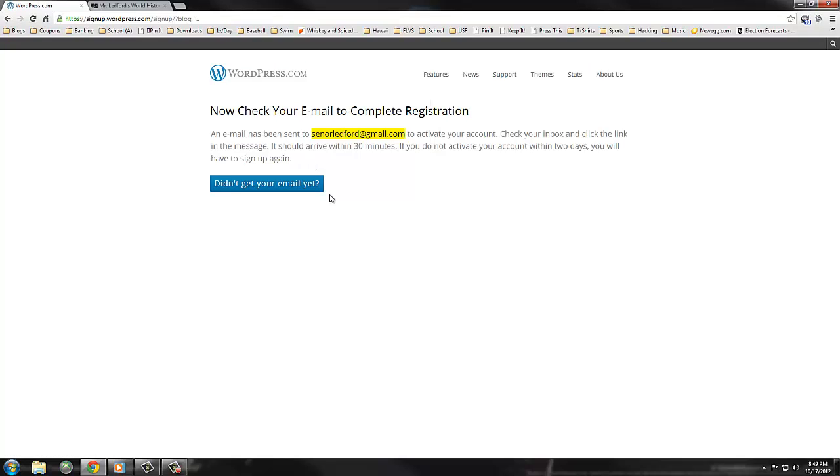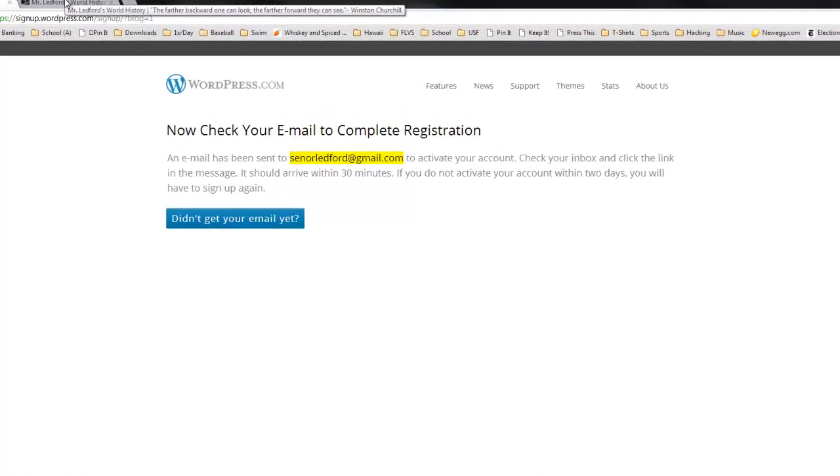Now, you will get an email, and you'll have to activate your account, and you'll be given options for setting up your account. But tonight, I'm just going to go ahead and delve right into a website that I have been using WordPress to manufacture for a couple of years now. This has been provided for me by my school district, so I didn't actually have to pay for any of those upfront costs or any maintenance costs, which is awesome.